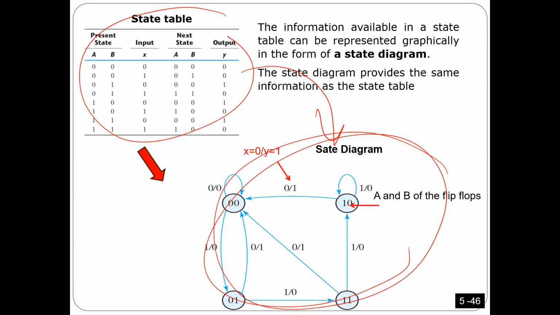There is no difference between them. The only difference is this is just in a diagram or in a graph, but this is a table. So these two are giving you exactly the same information, but in two different ways. Is that okay? So let me first focus on this one, because you have to get this one first, and then from this one you need to draw this one. So let's start with this one first.